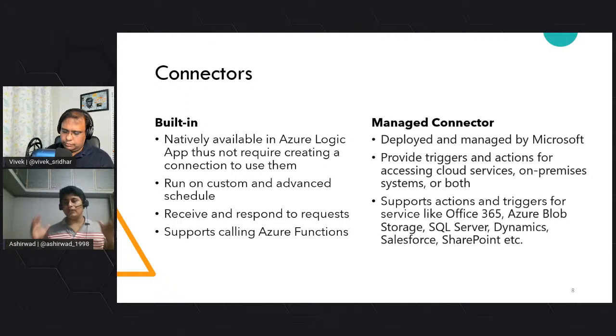So all this to connect with these services, you need to create an action. See, typically when we use SDKs to connect with a third-party service, we need to create a connection, right? We get the API key of that particular connection, and then we consume it, create a client, and do all sort of operations. Similarly, here also you need to create a connection. So with managed connectors, you basically need to create a connection. With built-in, you don't need to do it. So that's a simple difference between these two things.